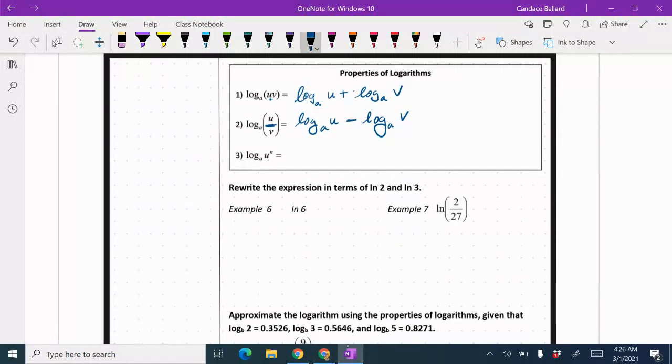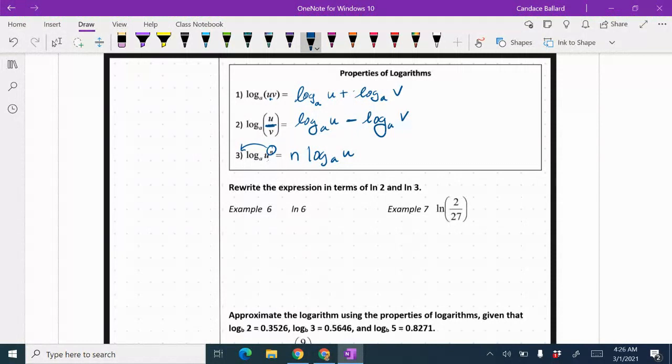And then this is a power to a power. This is kind of a cool thing about logs. When I have a log of something to a power, I am allowed to bring that power in front. So log base A of u. So we literally can take it and bring it in front. It's a property because logarithms act like exponents. So it's kind of a weird one, but you get used to it, and it helps us solve logarithms later on.